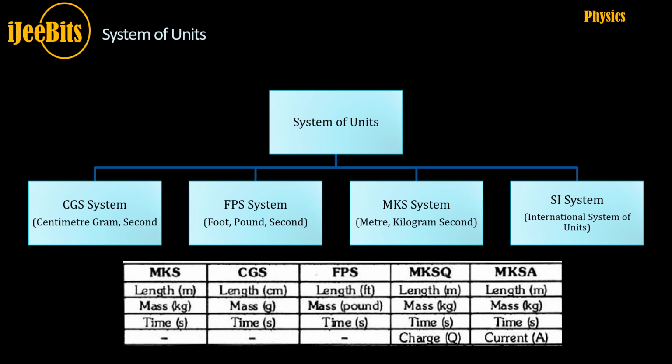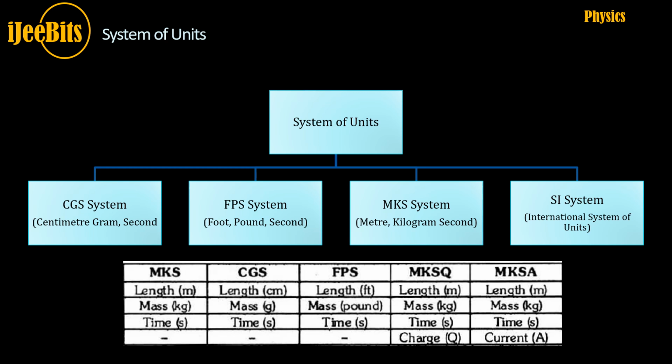In earlier times, scientists of different countries used different systems of units for measurement. Three such systems are the CGS system, FPS system, and MKS system. FPS system is also known as the British system. These are the systems which we use extensively day in and day out. The base units for length, mass, and time in these systems were as follows.